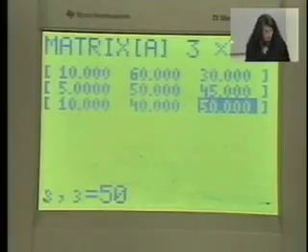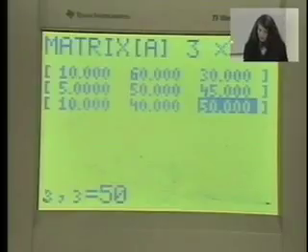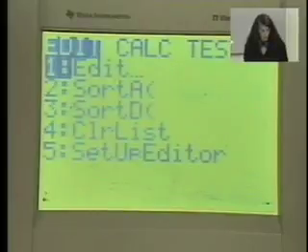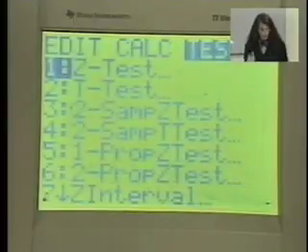After we get all the data entered, it says to press Stat. I'm near the bottom of the page. Press Stat, and then go over to the Tests menu. So we'll press Enter, Enter. And now we're at the Tests menu.